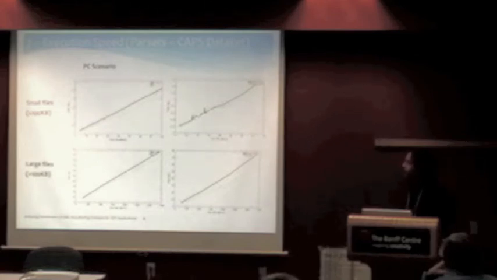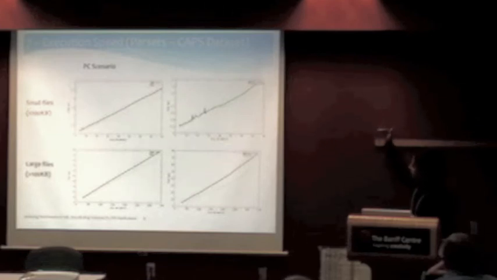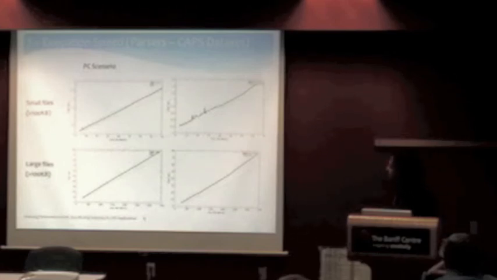Well, one of our objectives was to see if it was really true that using a generator, using an XML value to produce code, was slower than code produced by hand. Here we can see for the PC, the execution times above for a small file and below for large files.